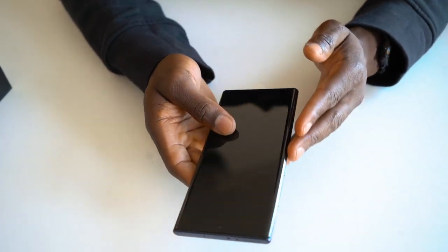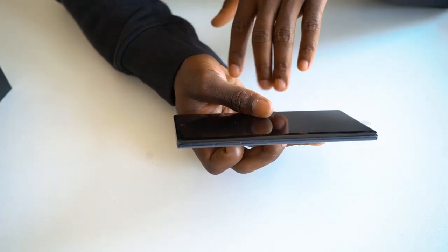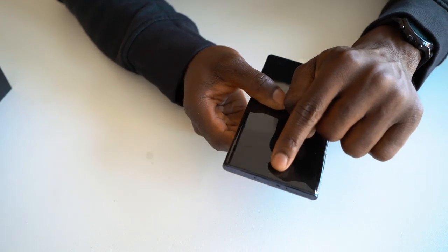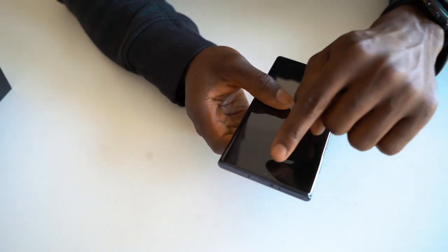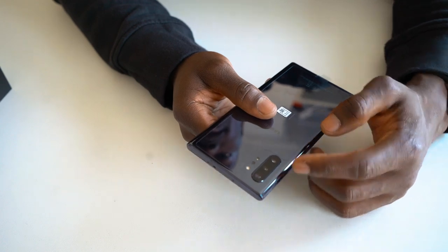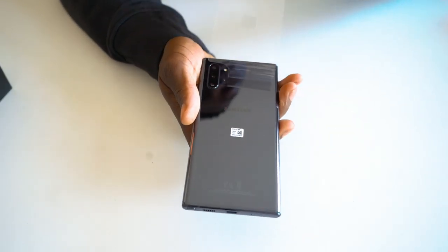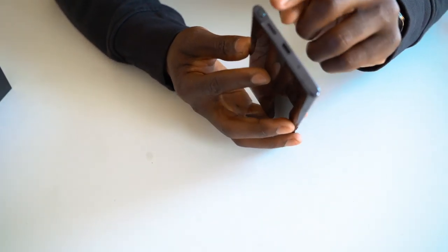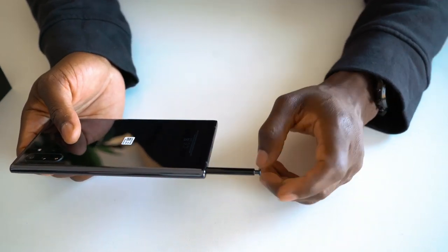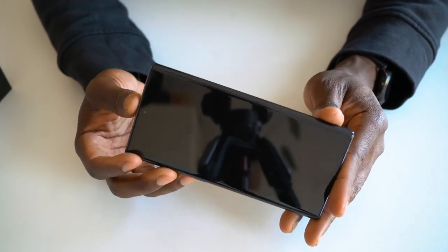This is the smartphone itself. All the buttons are on the left side of the device now — you've got the volume rocker and power button there on the side. There's no dedicated Bixby button; it's now embedded inside the power button, so you press once or press and hold to activate Bixby. On the front you've got your front-facing camera in a hole punch right at the top, unlike the Galaxy S10 and S10 Plus which have theirs on the corner. On the back you've got a vertical camera alignment — three cameras, time of flight sensor, flash. The S-Pen pops out from the bottom, matching the colour of the phone. You can even pair a new pen easily now, and I'm going to try pairing my old S-Pen to see if that works.